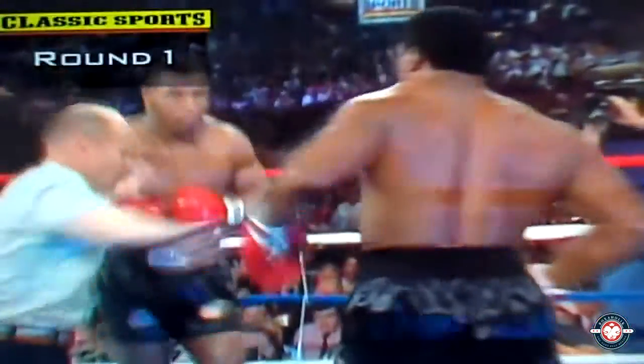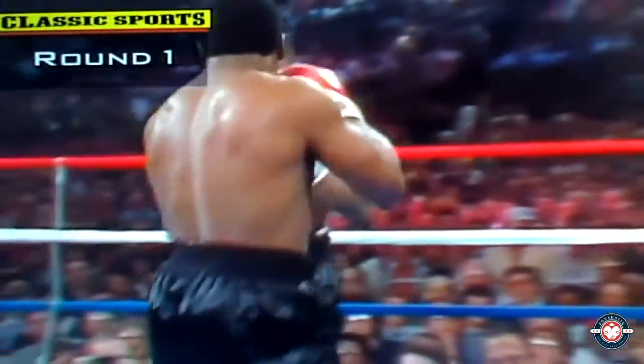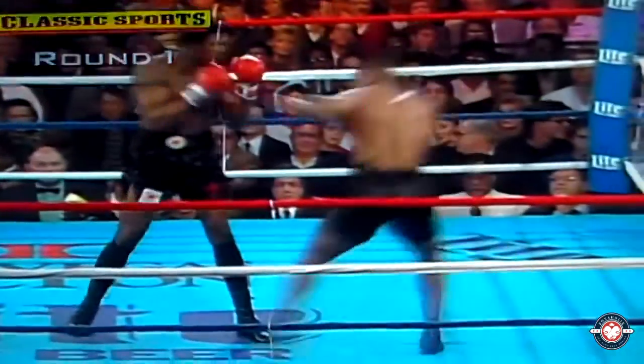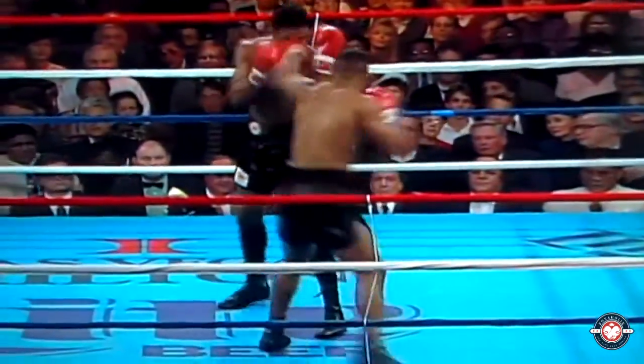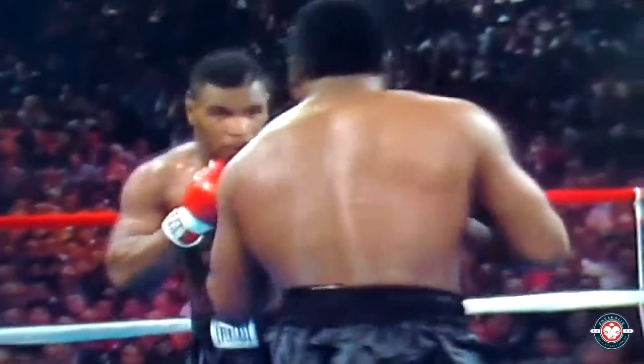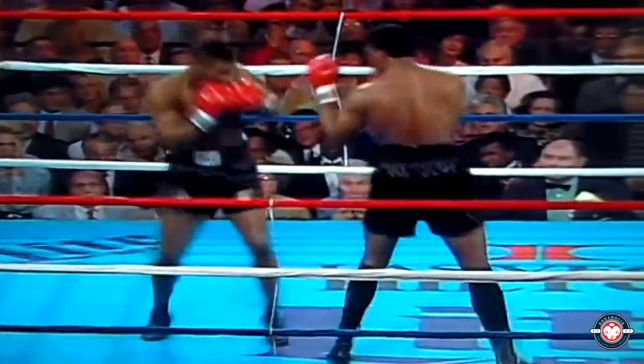This is really going in round one a lot better than we thought it might be. Trevor came to fight. But this is exactly what Tyson likes — notice that Burbick is standing directly in front of him. That left hook really caught him. That is disaster for all of the opponents of Mike Tyson. The poor fight plan. The right hand gets him behind the left ear. Burbick tries to push him off — not the way to keep him up.